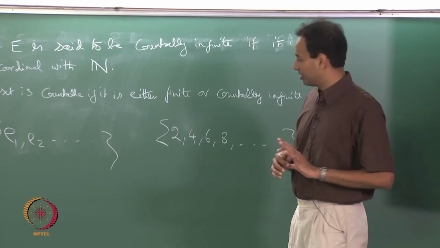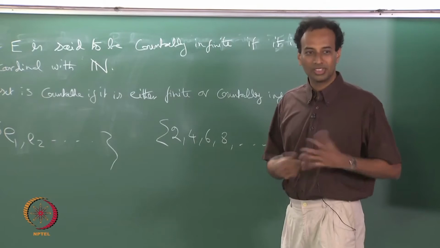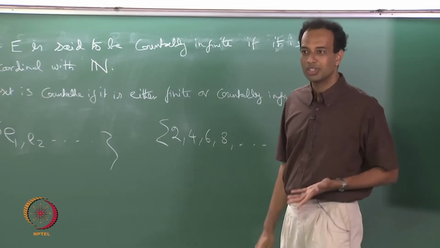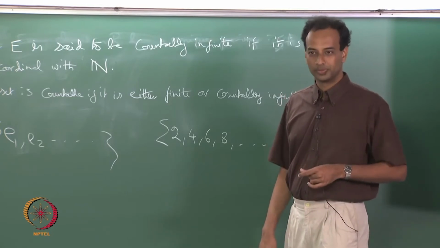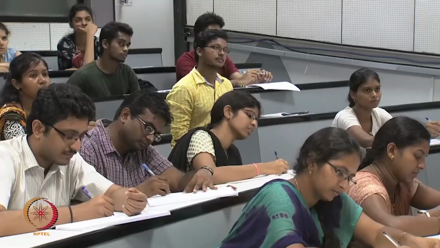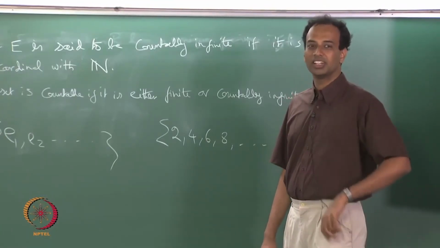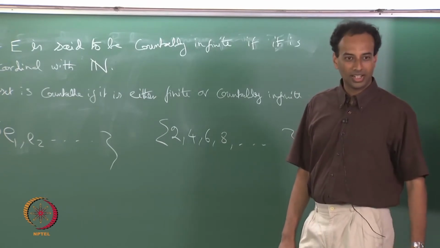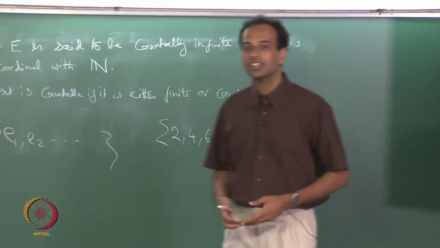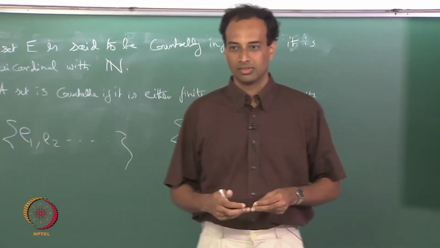This is clear. Never mind that this is contained in N, but they are equal in size because there is a bijection. Similarly, odd numbers are also in bijection with natural numbers, okay. What you can also show is all prime numbers are countably infinite, because you can identify the ith prime number. If I tell you what the 27th prime number is, you go and find out, right. So prime numbers are a countably infinite set, correct.